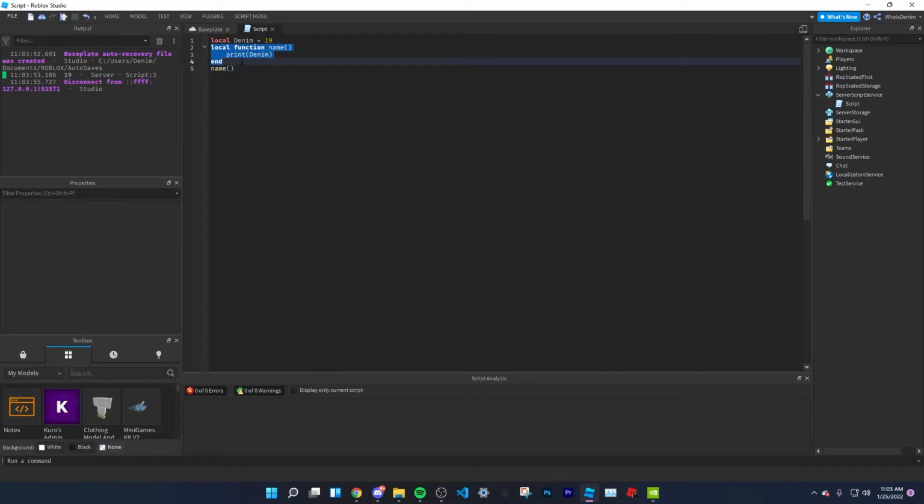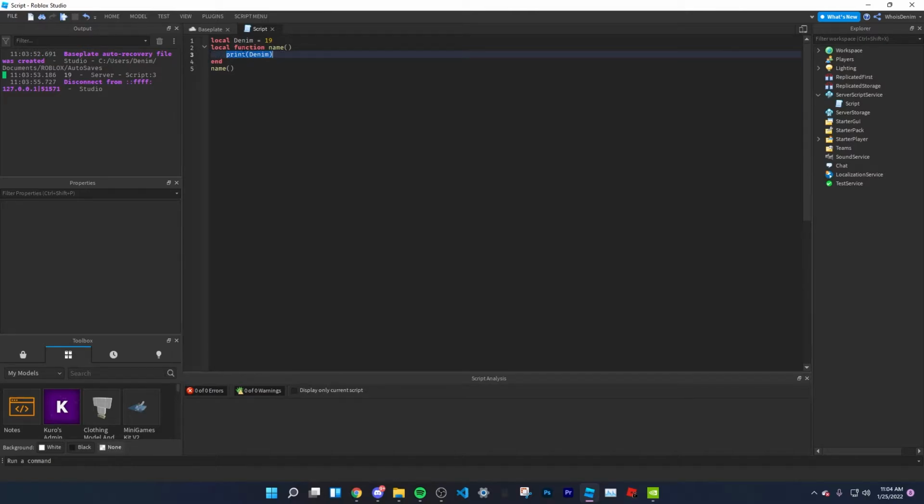Now keep in mind, I said whenever you make a function, it makes a new scope. When you do local function name, print denim, end, anything after the end and anything before local function cannot access anything inside or in between function name and end. Anything in between here can only be accessed by this function.